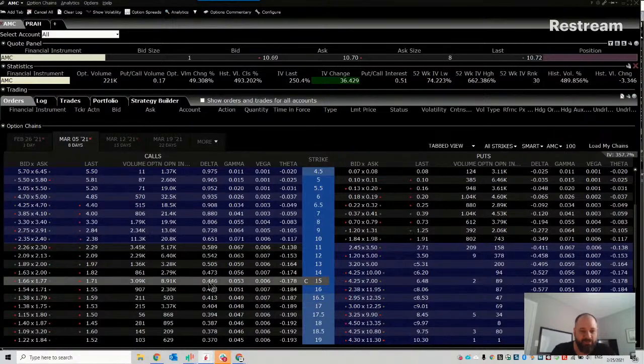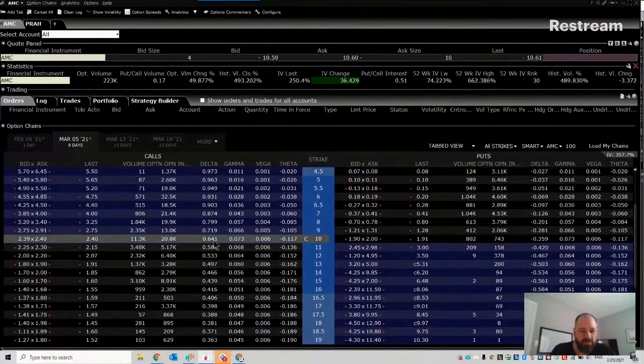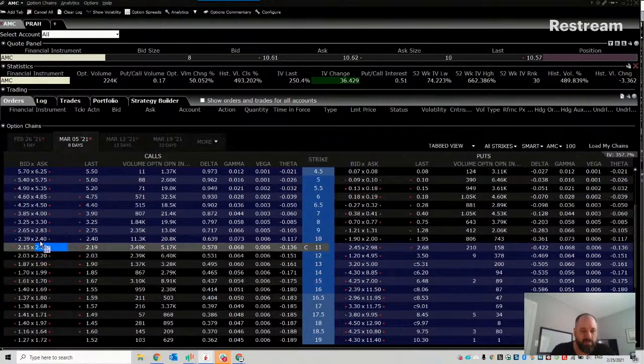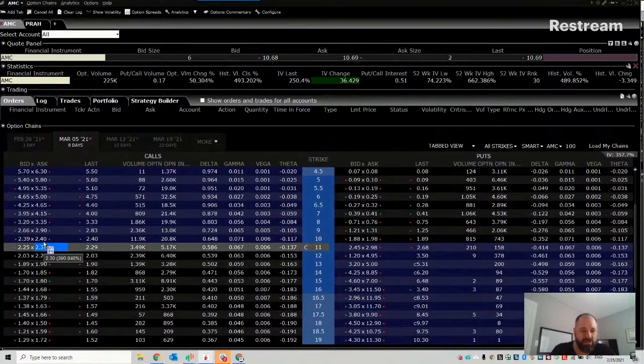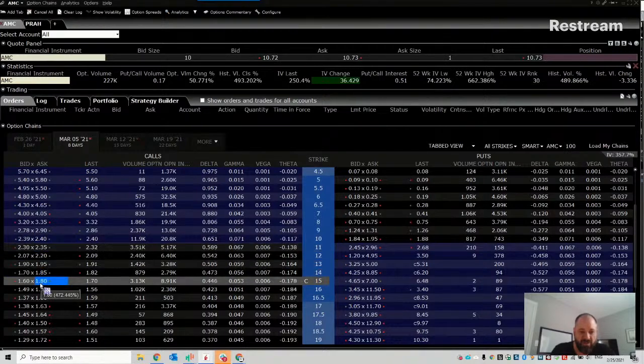Look at this. We got a delta of 44. Okay, that's your performance rate right there with a gamma of 5. So this here can jump. If we get that $5 move, we're going to be having a delta of 64, and that $1.70 contract would be worth about 240. Okay, so not a big gain there. So you'd have to trade multiple contracts on this to get anything out of it on a $5 move, because the implied volatility is extremely high. We're at 357% implied volatility right now.